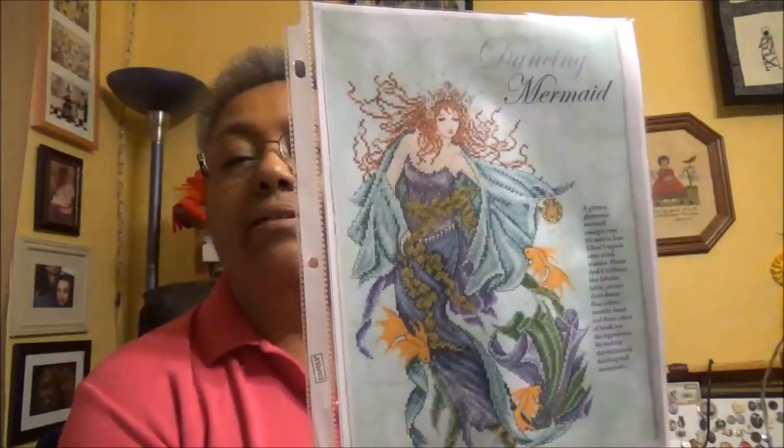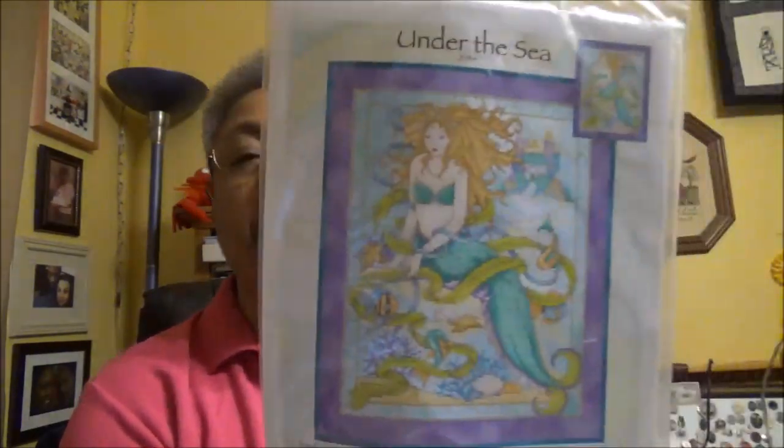This is a Joan Elliott, of course, mermaids. I've stitched 2 of her mermaids. I finished up 2 of them this year, so I may have to start another one. And this is one of hers. This one is called Dancing Mermaid. Beautiful. And of course this is another one of hers. This is Under the Sea. So one or the other or both may get started next year.